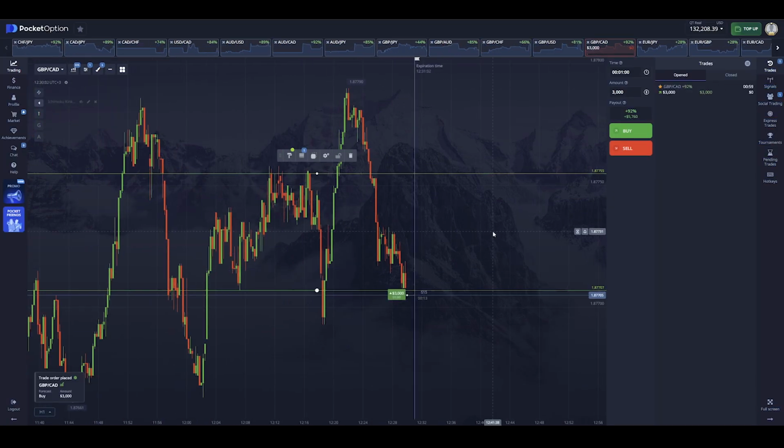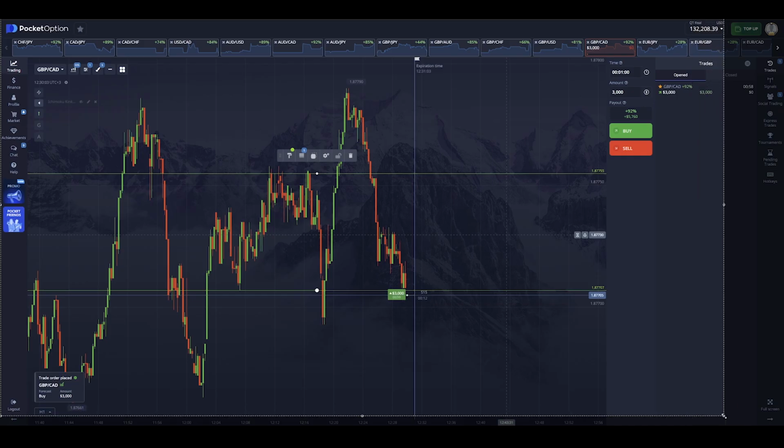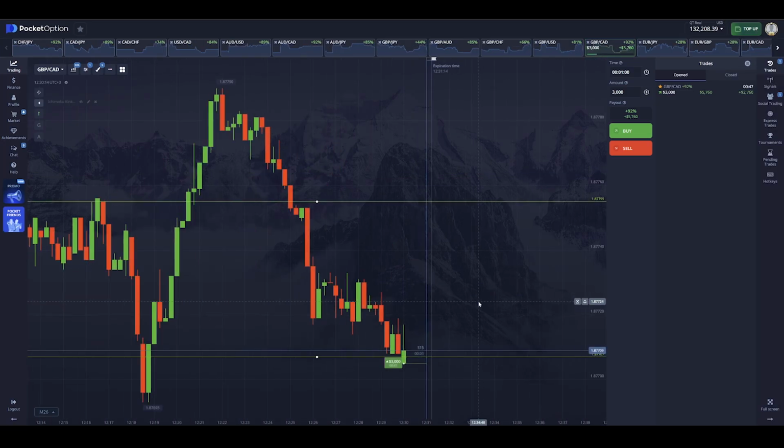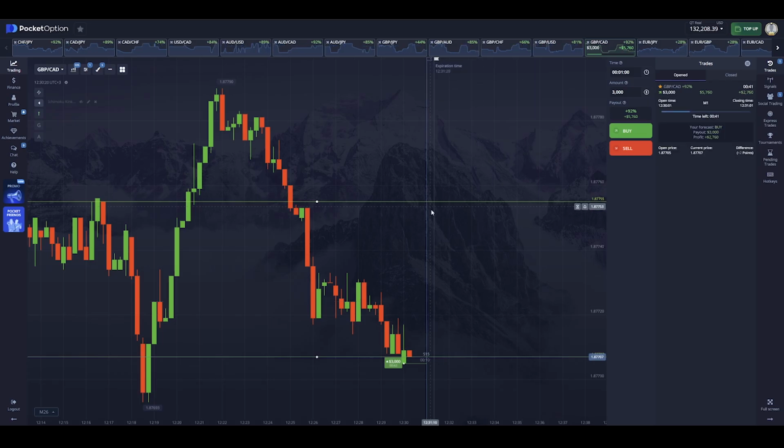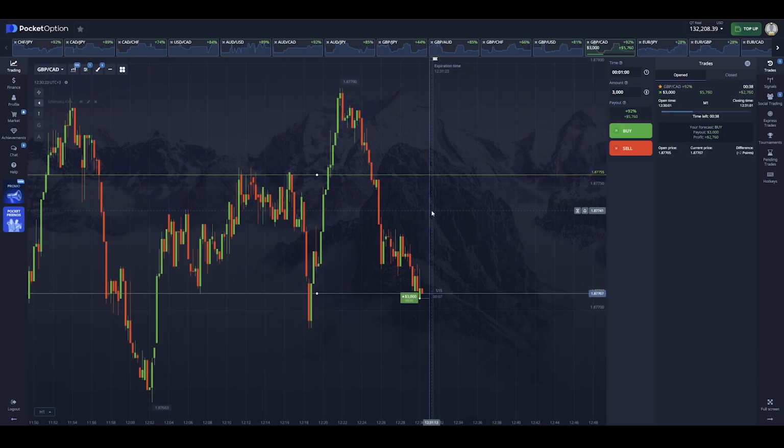Here, by the way, we have a pretty good level on the British pound Canadian dollar pair, and we can observe this together. The fact is, we've had several touches here, and accordingly this level has worked out quite well for us. So, judging by the history, this should be a pretty good price level that will give us a decent bounce. In this case, it's a support level. It supports the price so that it doesn't fall.